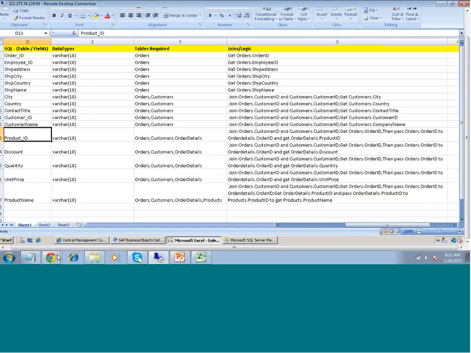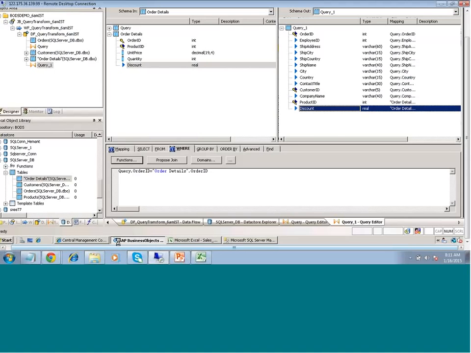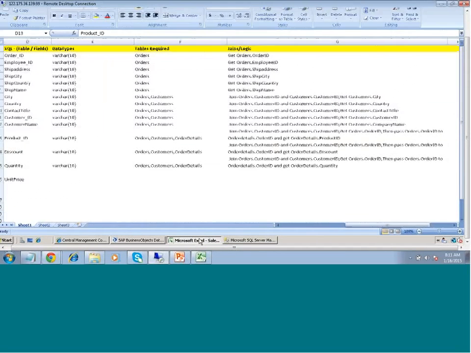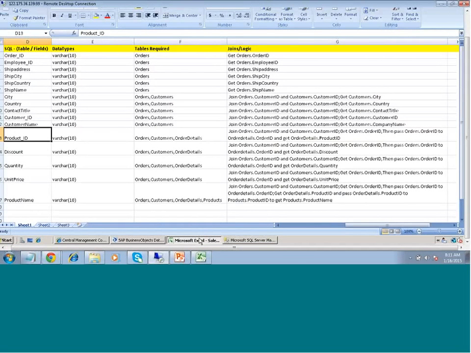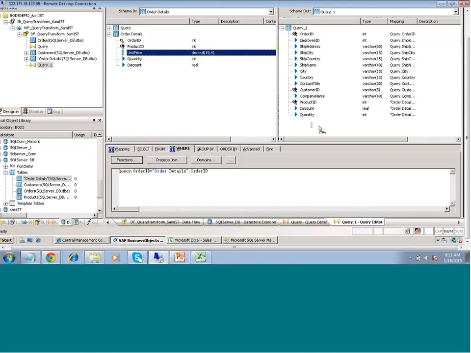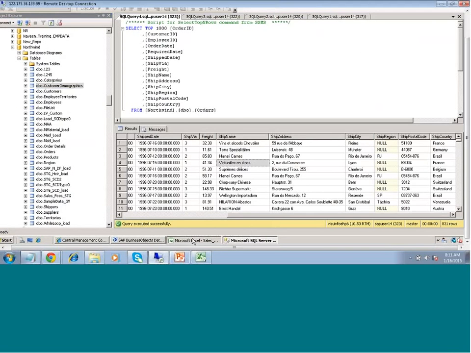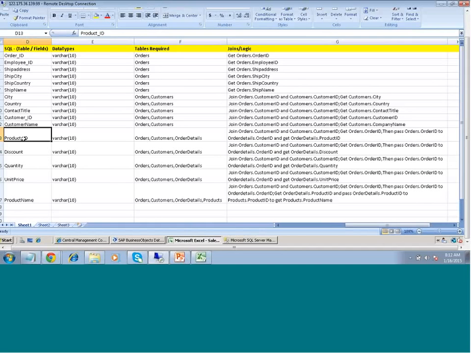So you can go to the order details table and simply drag and drop the discount, and similarly we need quantity and unit price, and all the things that they are expecting.